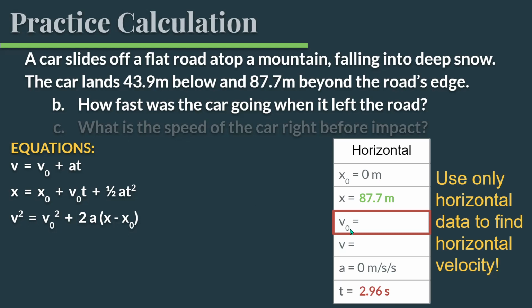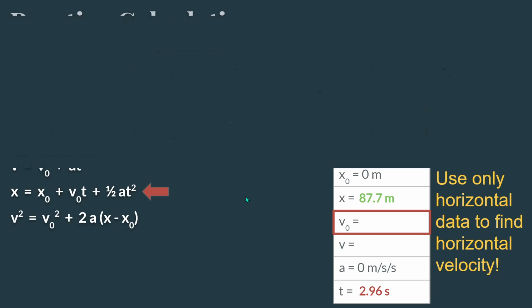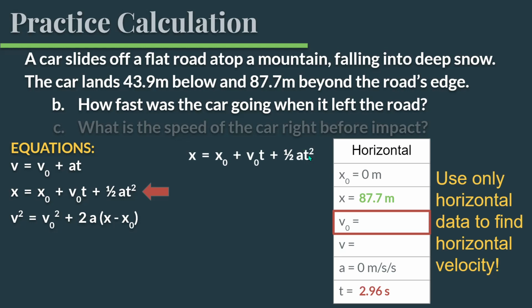If I want to solve for my velocity, again, I can use this equation here. X equals x naught, I have both of those, plus v naught t. I'm looking for v naught, plus 1/2 at squared. Perfect. And so we can substitute into this. You'll notice this whole end piece of my equation is going to go away because my acceleration is 0. I don't have any acceleration.